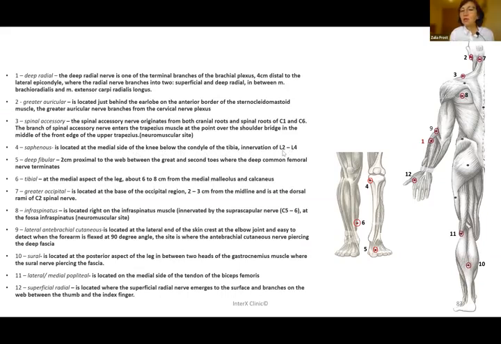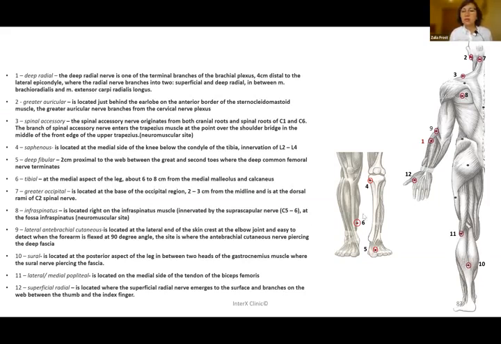So number 4, saphenous, is located on the medial side of the knee, below the epicondyle of the tibia. This is the innervation between lumbar 2 and lumbar 4. So it's just there, yeah? If you palpate and it's sensitive, you can say, I know there is a problem with your lumbar spine. You can also put the pads on the lumbar spine.